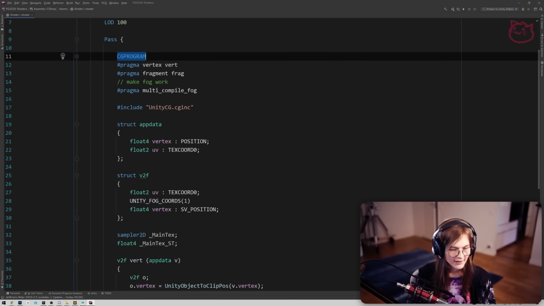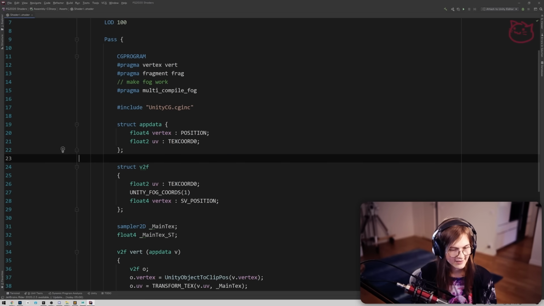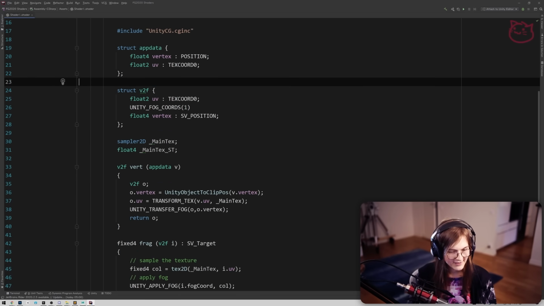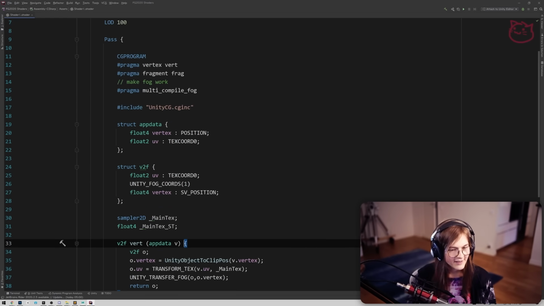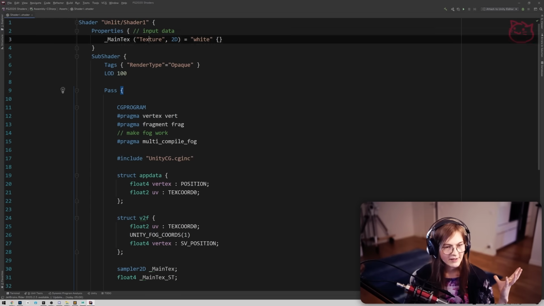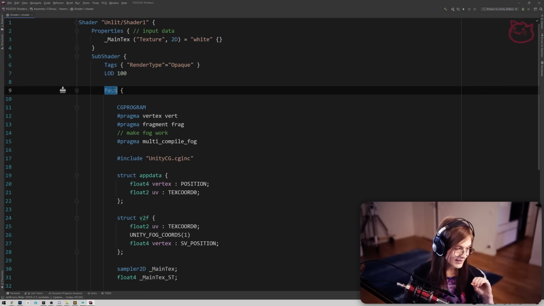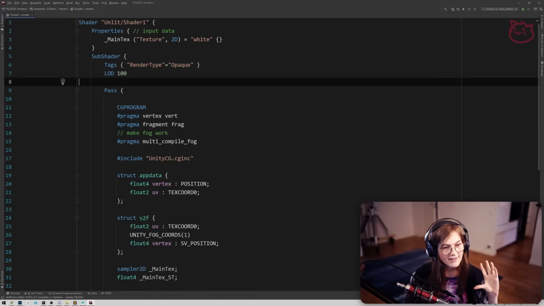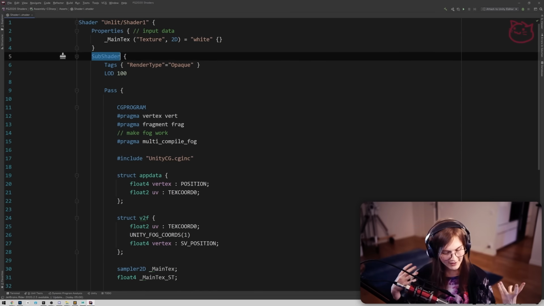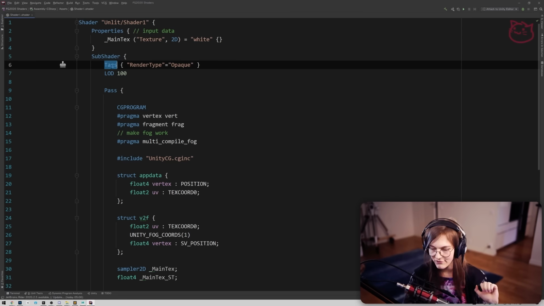Okay, let's see. I'm just going to fix some more brackets because I don't like these brackets. All right, we can go through this line by line if you want to. So both the subshader and the pass have a bunch of tags and things you can specify in order to define how this object should render. So the subshader has stuff when it comes to sorting, you know, is this object opaque? Is it transparent?